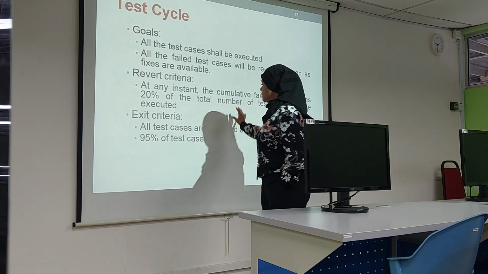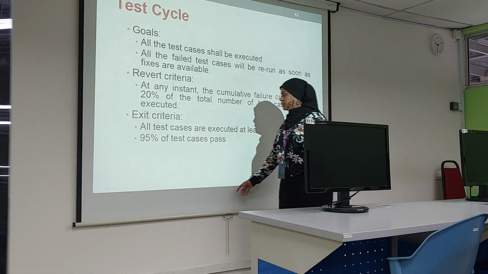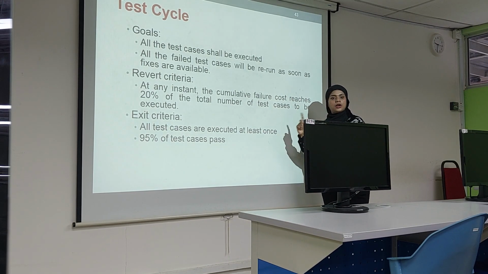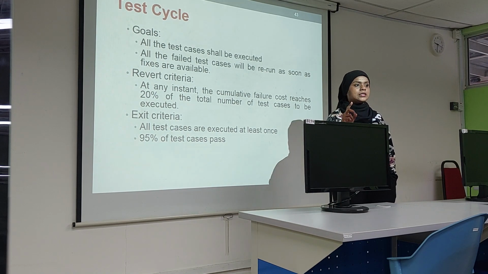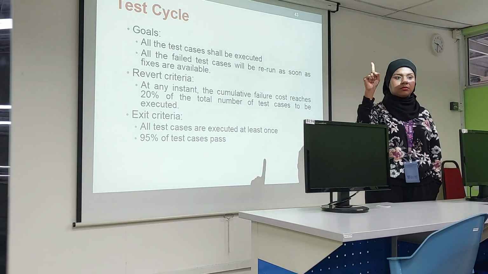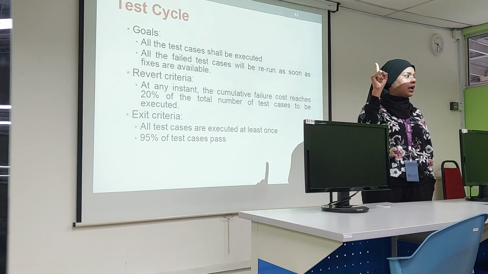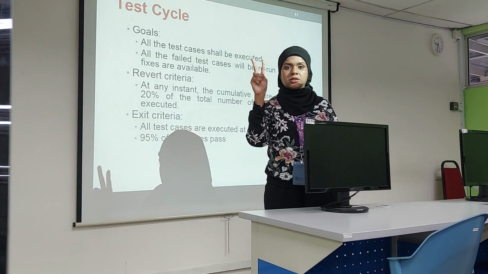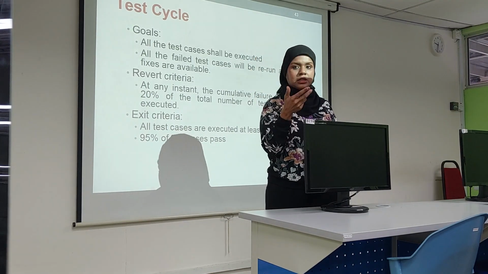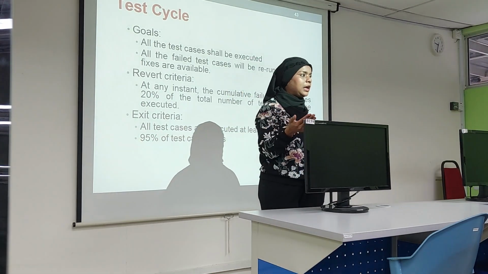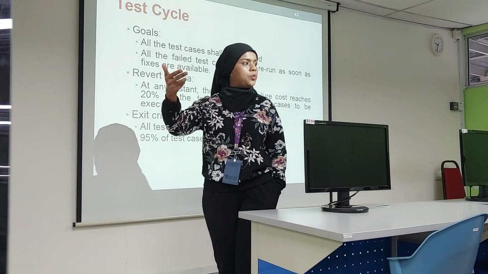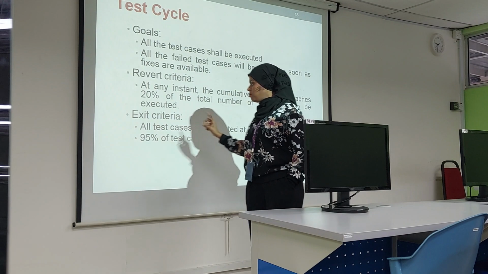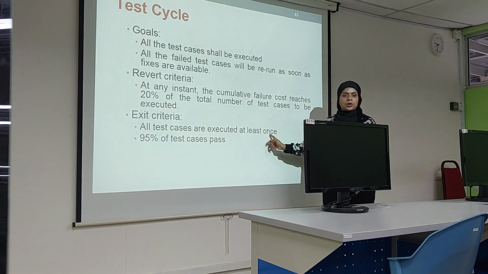Okay? Then the exit criteria. As I've mentioned, we have to make sure that all the test cases must be executed at least one time. And if it's a failed test case, we will execute 2 times, because we do the test, identify it's a fail, then after the fix, we will retest it. So it can be 2 times. Other than that, all must be executed at least one time.